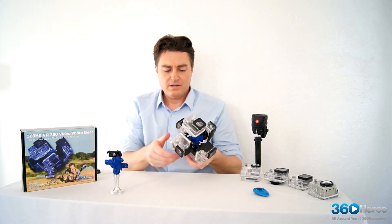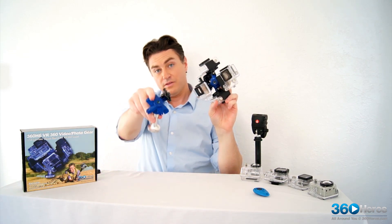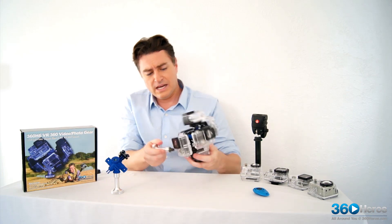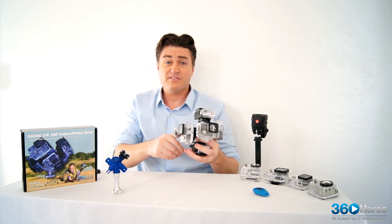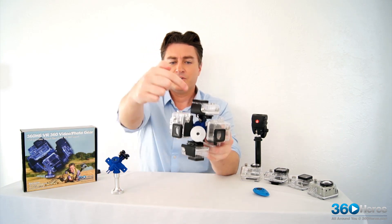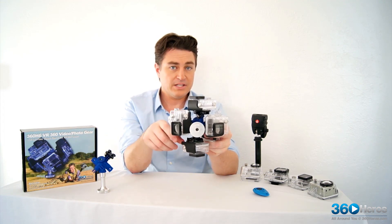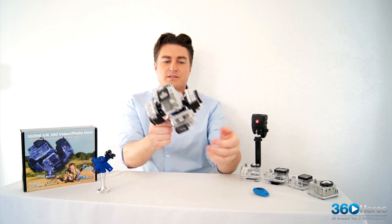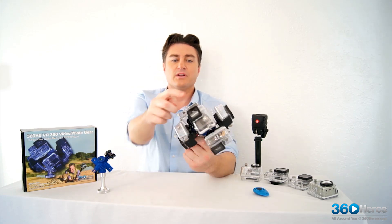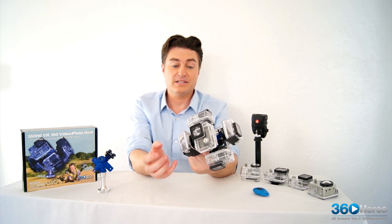There is another option for the placement of the mount — on the alternative side here. You'll notice the distinction immediately when you put it between two cameras on the actual seam between just two cameras instead of three cameras. Here we're between just two cameras, and it's in the seam between just those two — a little more difficult to wipe out in the stitch. But essentially this position can change what you're pointing the camera at when you're shooting, with each lens pointed at one particular subject. This changes the positioning so you can point it at the subject based on what you're shooting.